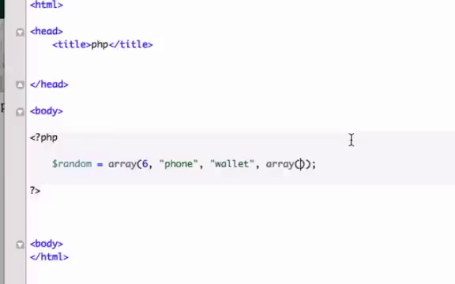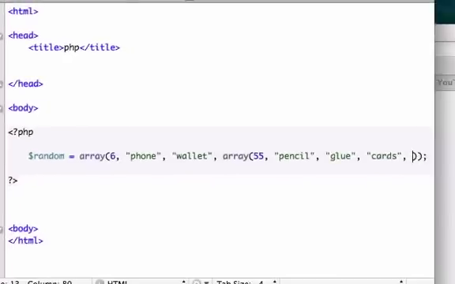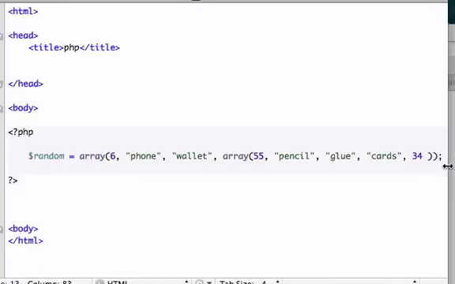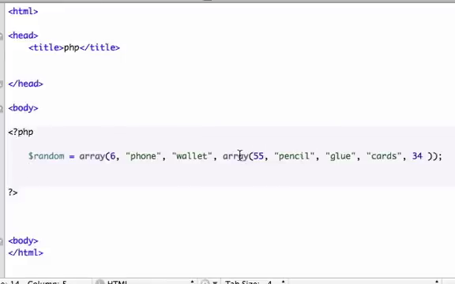And within this array, we'll have more numbers or strings. We can have 55, pencil, Gorilla Glue, I'll do glue, and cards. I was playing cards last night. I'll give it another number to give the numbers some more love. We'll just do 34 from the great Walter Payton. I'm going to save this. Actually, I'm going to make this a little bit bigger so I can keep this on the same line. Okay, hopefully you guys are following along. And again, numbers don't need quotations and strings do, but you guys know that by now because you guys are legends.